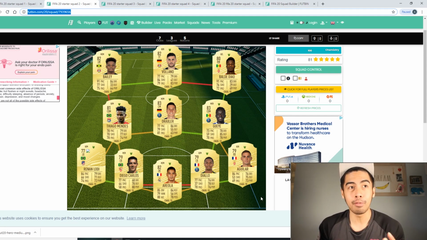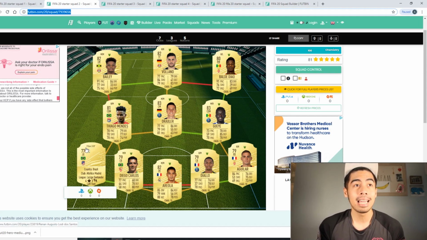Aguilar is a very well-rounded fullback. Renan Lodi, look at these stats. 84 pace, 72 physical, 79 dribbling, 74 passing. A very well-rounded left back. And he does have the 4-star skills, which a lot of people don't know about.